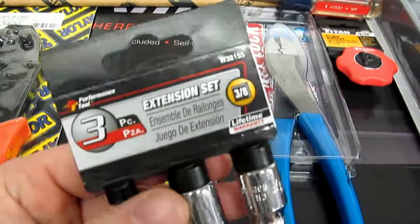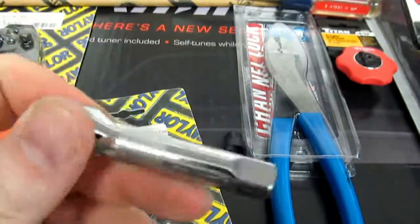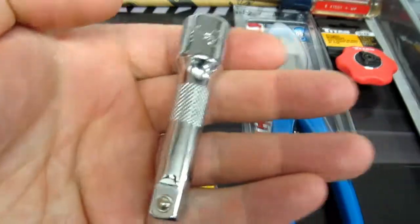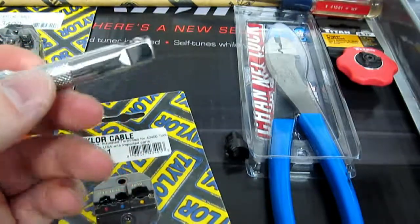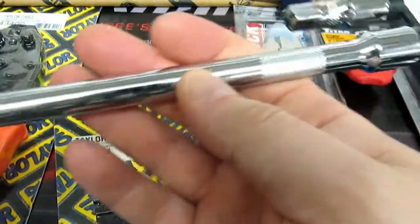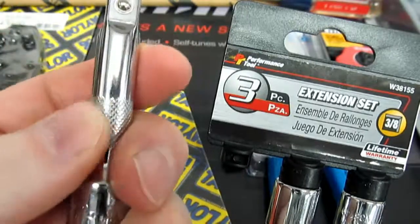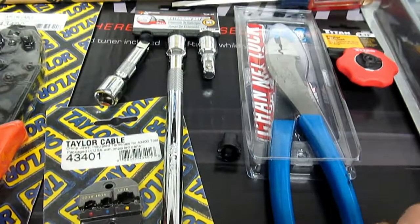When I was having to do the plugs on the duster, I realized I was having to cobble up four or five extensions. The standard size is three inch — these are inch and three quarter, and three-eighths inch. So basically inch and three quarter, eight inch, three inch, which typically a socket set will include a three inch. I thought if I just had one longer one, roughly six-plus inches, it would work great. That's from Performance Tool. I've had quite a bit of their stuff and none of it has failed yet. They put the new old finish on it and I think you're all in for like eight to ten dollars.